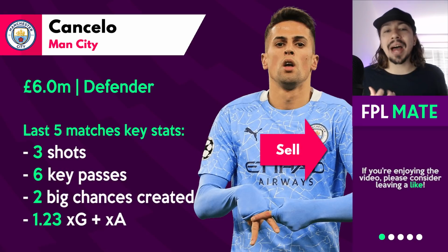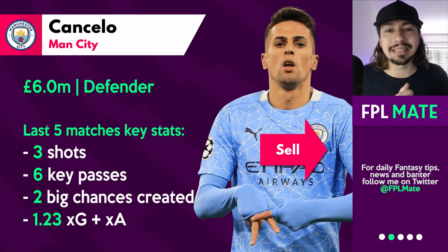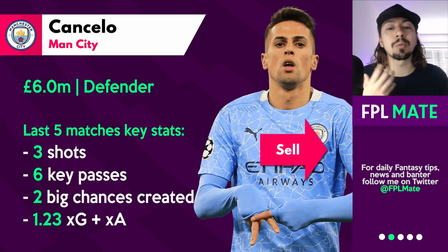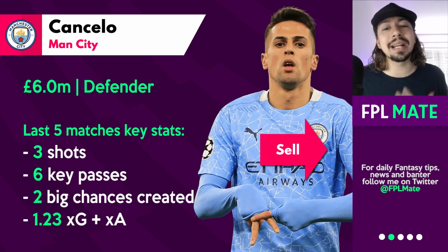We got actual physical proof of that in Game Week 31 at the weekend. How many casualties from rotation did we have at the weekend? We had KDB, Diaz, Gundogan, Foden, Mahrez, you could even say Rodri, players who we assumed were rotation-proof. They're no longer rotation-proof, and this is really worrying for owners.